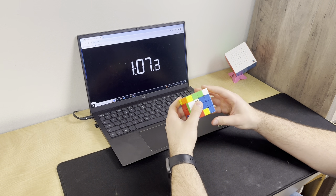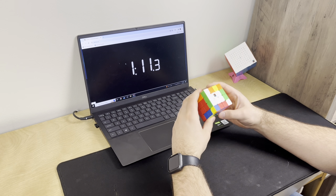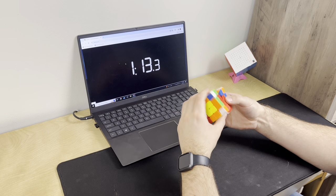So I'm just finishing up the 4x4 solve here. And again, if you guys have any questions, go ahead and leave them in the comments.